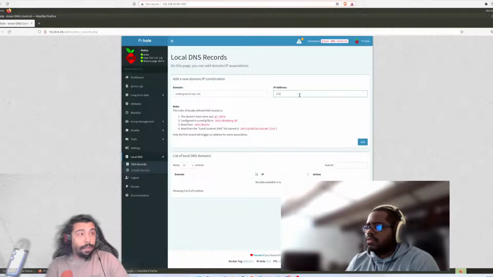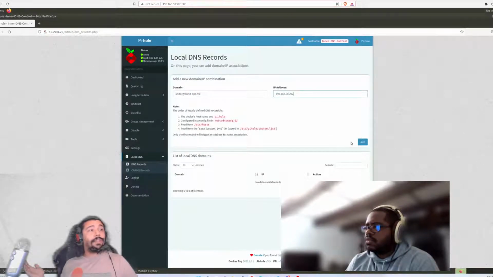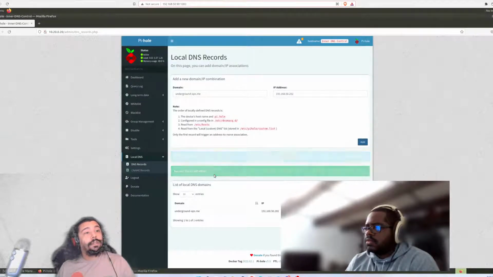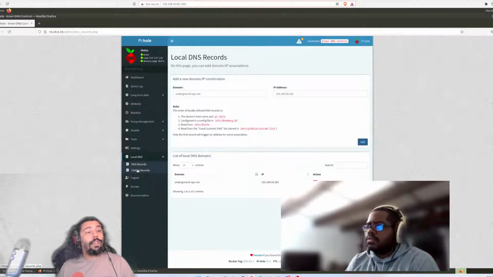Then we can add in our IP addresses, whatever that might be. Everyone's going to have different IP addresses. You want to do things to make sure that if they are subject to change, they don't necessarily change. And as long as it shows that it successfully made it into the list, then we can come in here and try to add a subdomain.